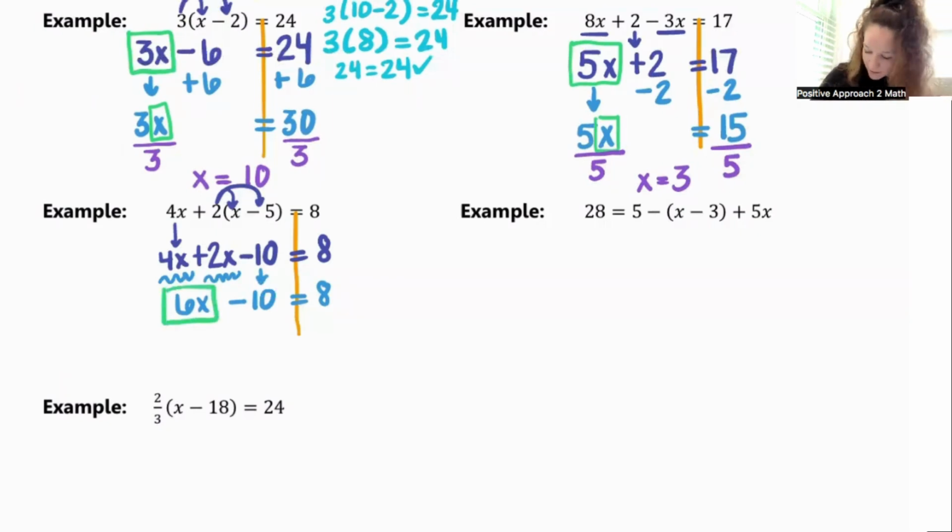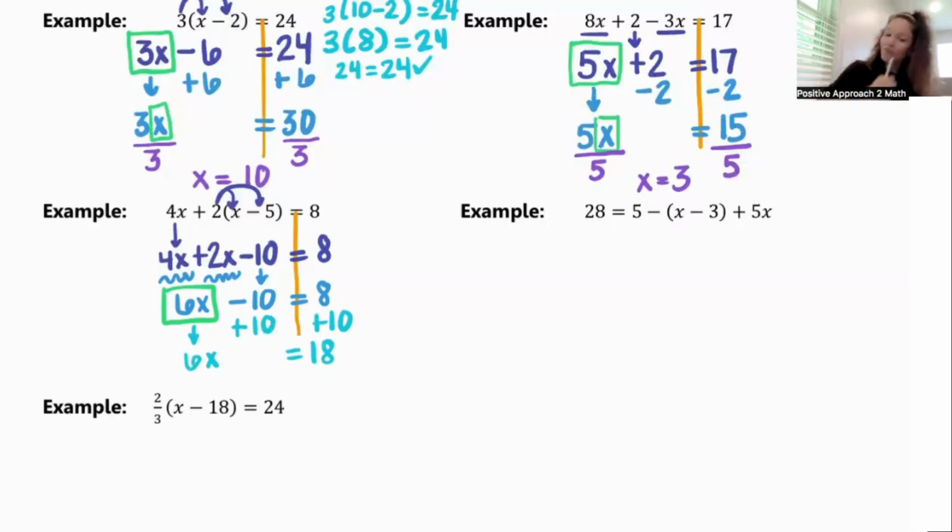Got one step ahead of you, sorry. So now I'm going to say, okay, I need to add 10, bring down the 6x, and then hopefully you know the last step there to get that 6 over to the other side. It's really 6 times x. So we want to divide both sides by 6. And look at that, I ran out of space for that orange line. I'm going to squeeze in my answer right here. X equals 3. Awesome.